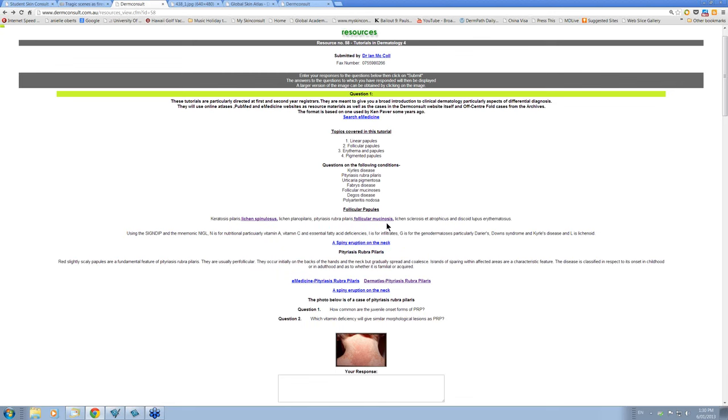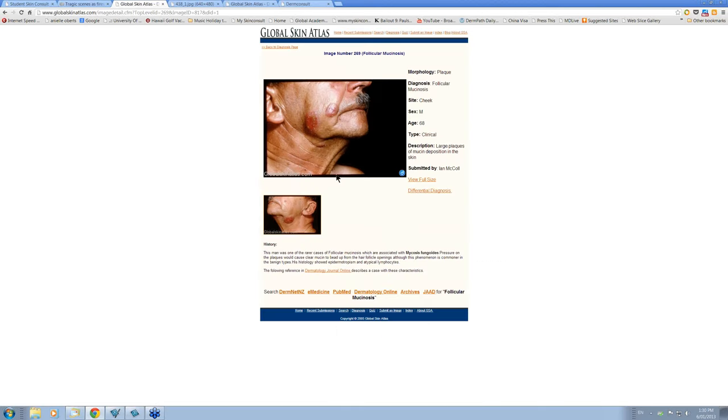Follicular mucinosis. Okay, it's a follicular papule, but it's a prominent patulous follicle opening. If you squeeze it, you'll usually get some mucin material coming out. There's an example. It usually occurs in hair-bearing areas, and sometimes especially the eyebrow. You'll see it in those areas. But if you would squeeze that plaque, you would get mucin coming out. This accentuation of the follicular openings there. If we could actually get a big enough view to see that.